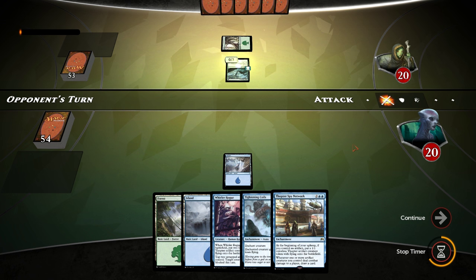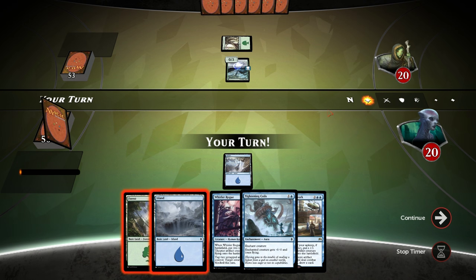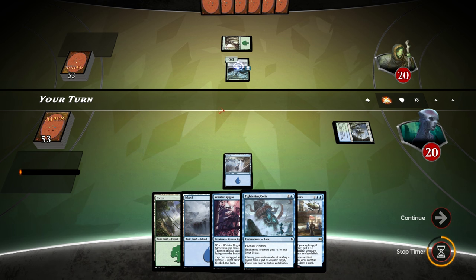So opponent on turn 1 Jadi offshoot, so looking like a ramp deck, which does not bode well, because that means our lands might get destroyed here.